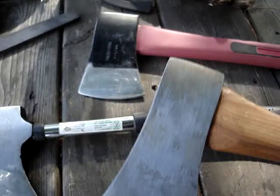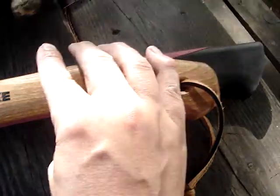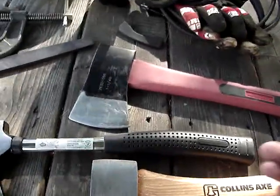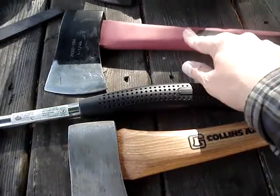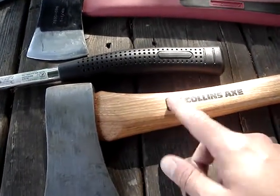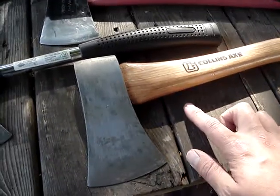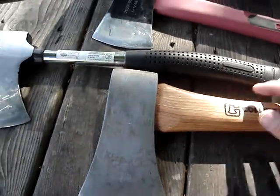If you really want to cut stuff, you'd probably get this one, but for splitting and cutting this is probably better, and it's got a longer handle too. The Collins one and that one are sort of similar price on sale — this was like 12 bucks, this was like 14 or 15 dollars. There's a new one at Home Hardware, it's called Task brand, and I believe it's made in Mexico by Trooper as well. I've got one of them on order, and if it ever shows up, we'll give that a look and see if it's the same or not.